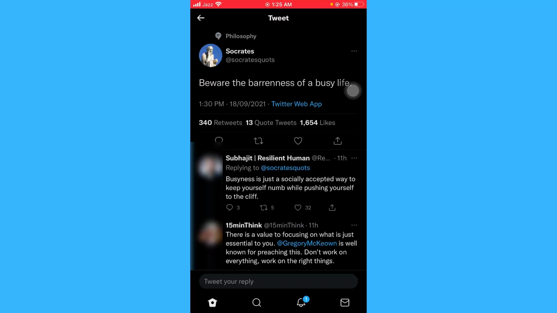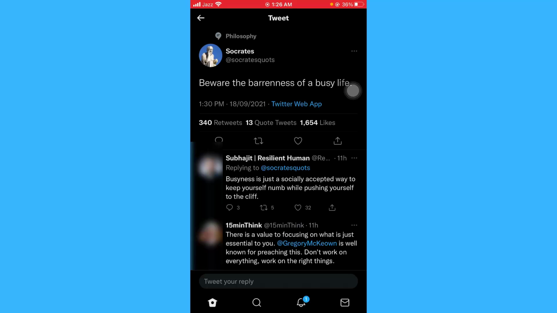So if you have liked someone's tweet, theoretically everybody will be able to see that. And currently Twitter doesn't allow you to make your likes private on iPhone. So what you can do about it is to just create a new account. Let's call it a fake account. If you want, you can create a new account for just browsing purposes.